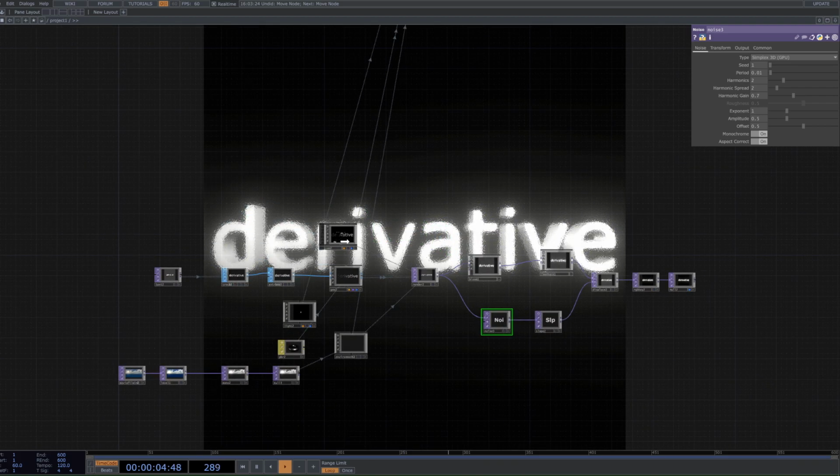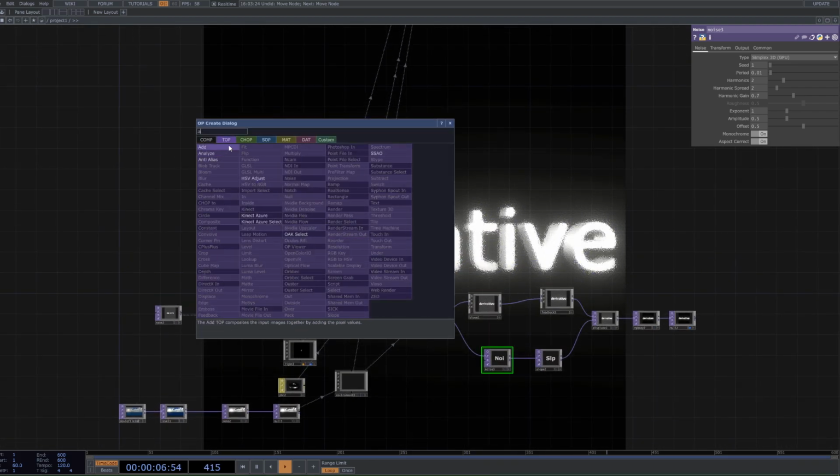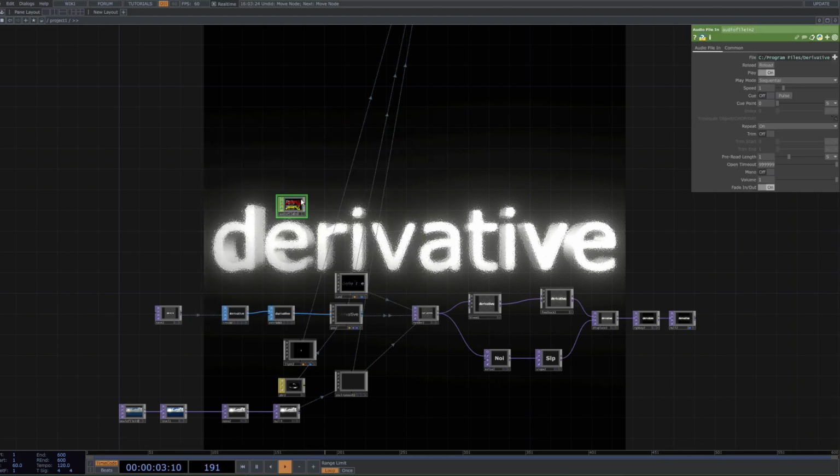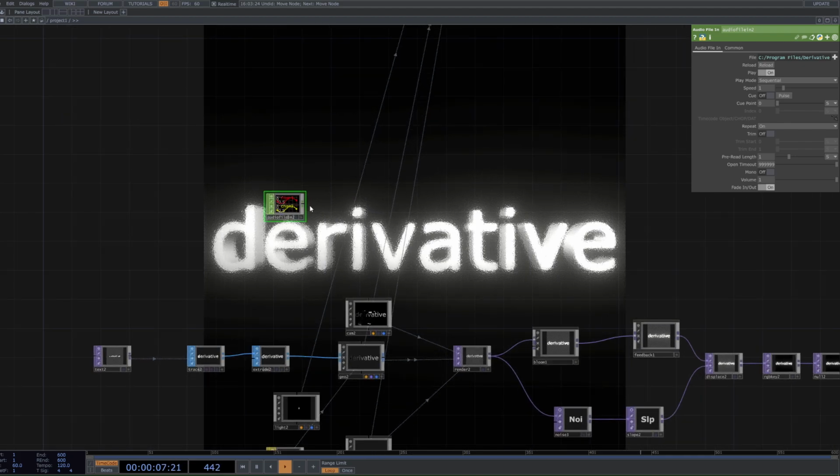Cool, let's add in our audio. So we want to get an audio CHOP. We can go audio device in or audio file in. Today I'm going to use an audio file, which will input the default one. You can also drag and drop your files in like so. And if you want to use Spotify, check my channel. I have a tutorial. It's 5 minutes long, super easy.